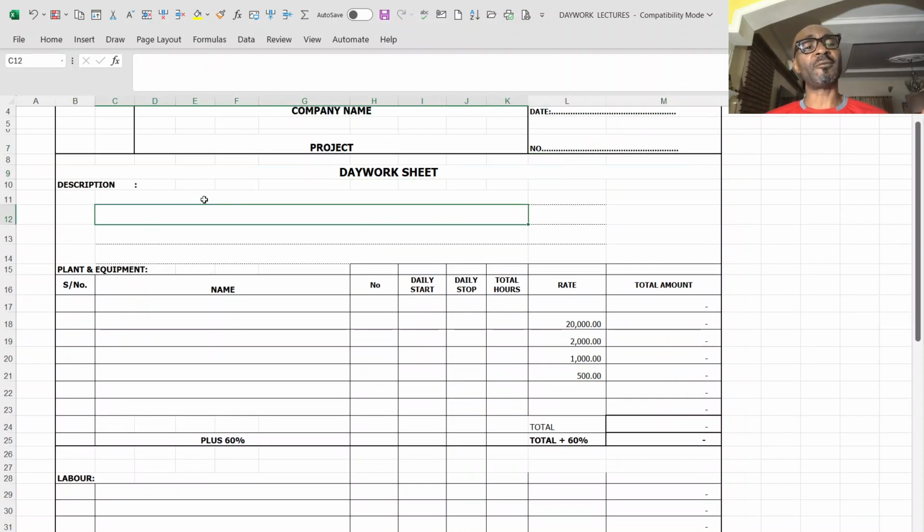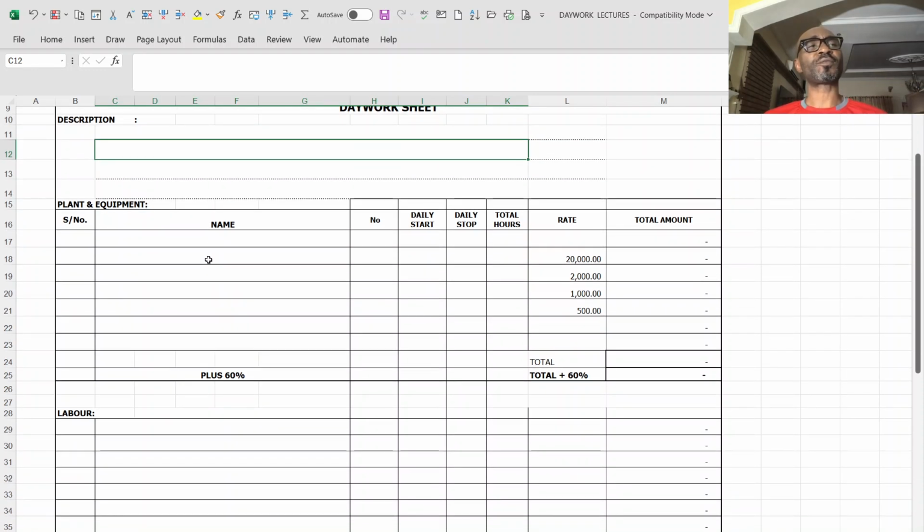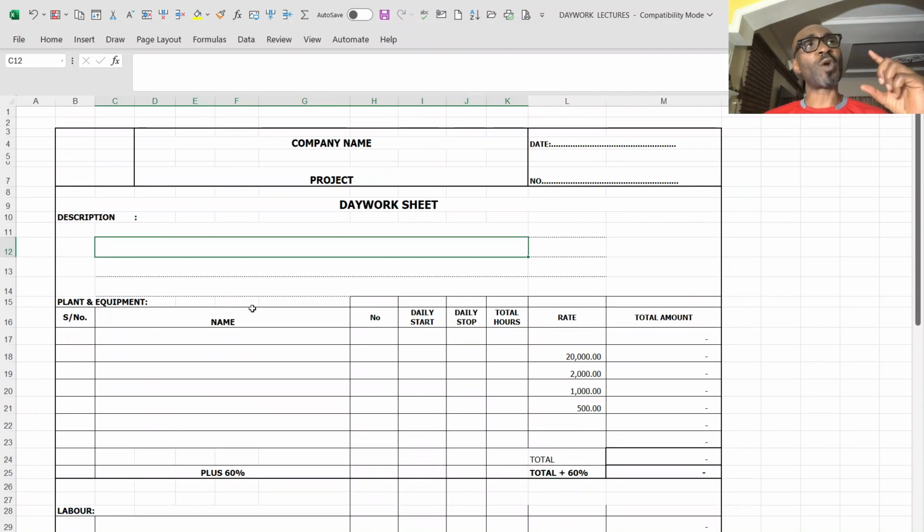Then you have the description of the job, meaning you have to describe the kind of job you are asked to do. Possibly you back it up with a detailed design, and you reflect the location where you are carrying out the job in the building for ease of reference. Then another thing, like I said, you have to agree on the markup, and usually the markup for the three different resources you need to deploy are not the same.